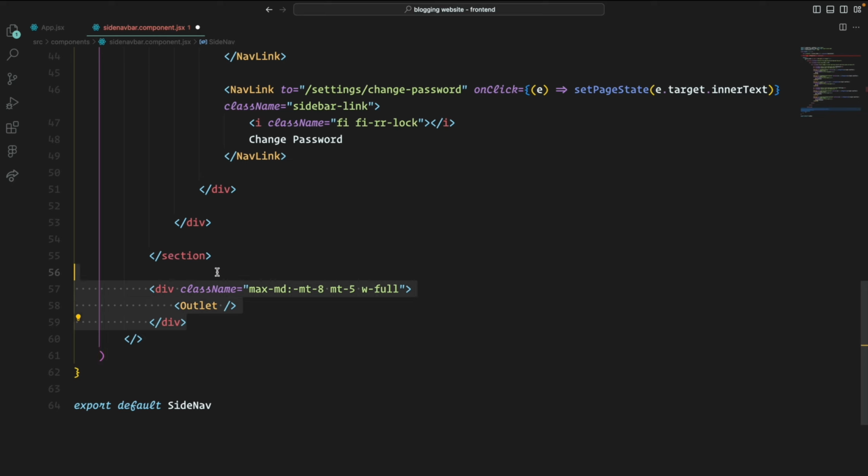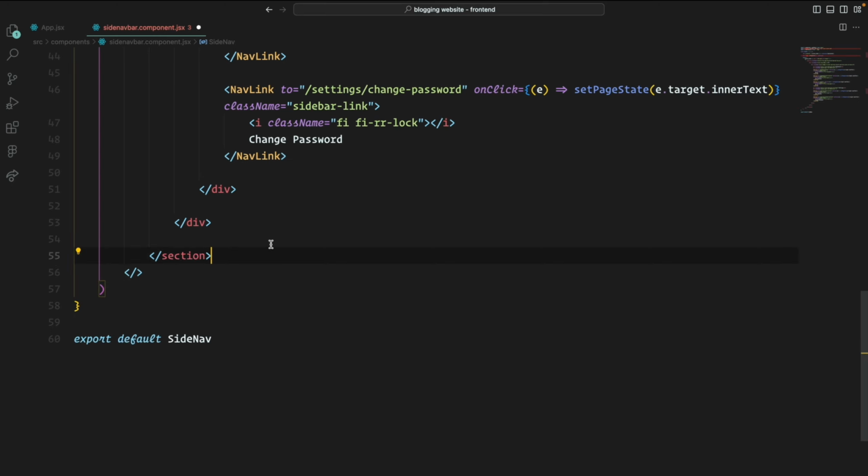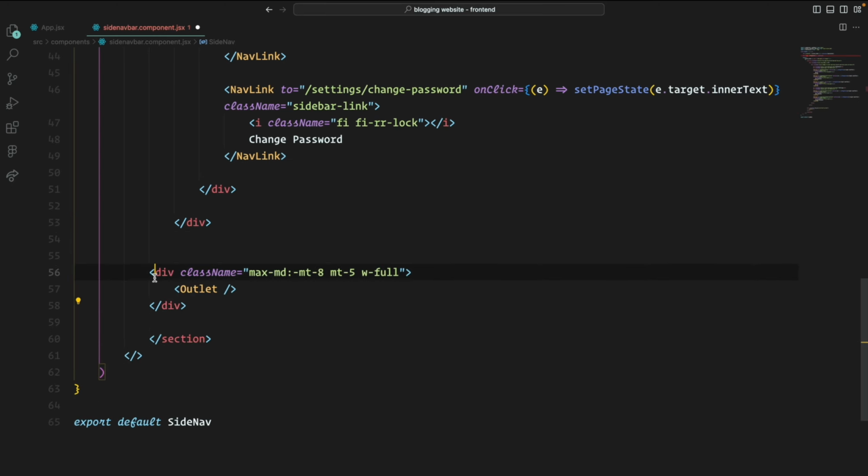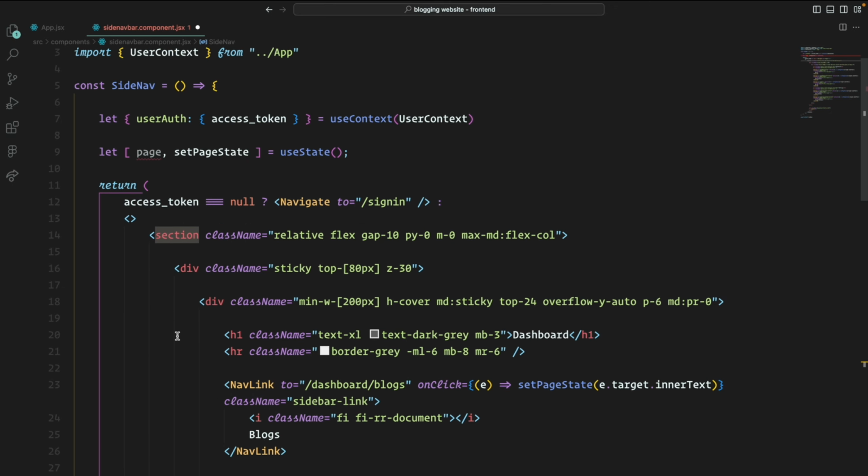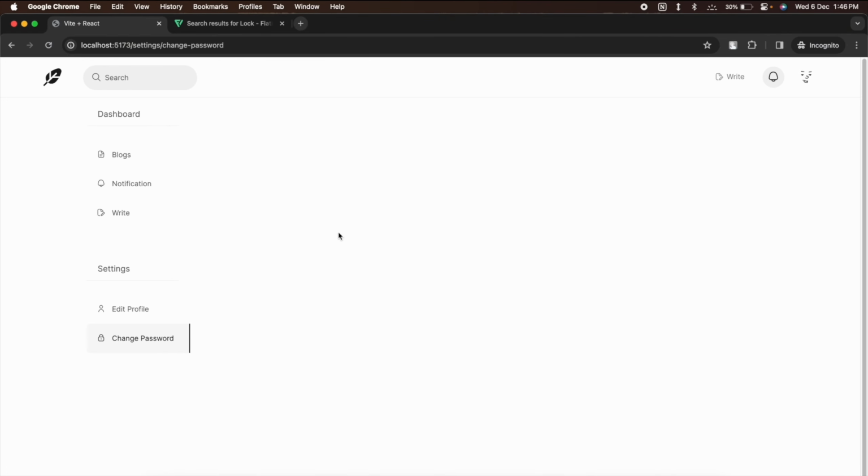Actually, just cut this and paste it inside the section, because this section has this flex box over here, and since I have given this a full width, I should see, yeah, you can see the h1 is coming side by side now. Instead of coming below, it is coming side to the sidebar, which means it is great.